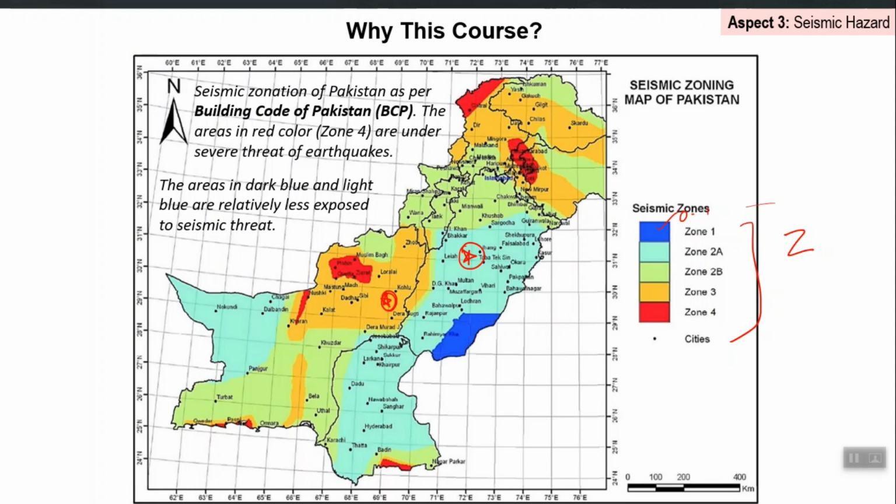I will have 1 or 2 lectures about PSHA also, right? Although I cannot make you an expert in PSHA, I will just introduce this topic, so you can get an idea of what analysis we actually perform to finally come to this hazard map, or actually the hazard curve at each location, which can be converted into this hazard map. There are several outputs of the PSHA process. One is this hazard map. The most common output is this one. So I'll give you an idea of what we actually do in that process.